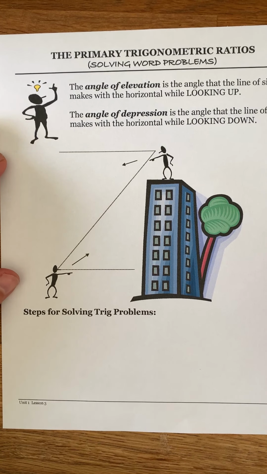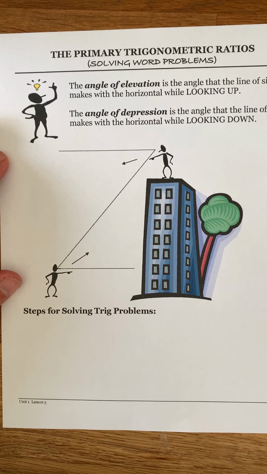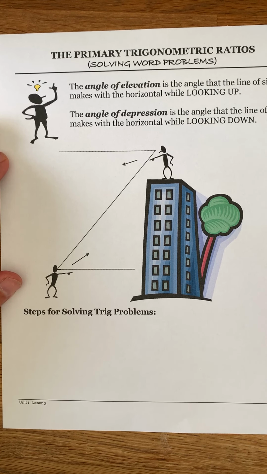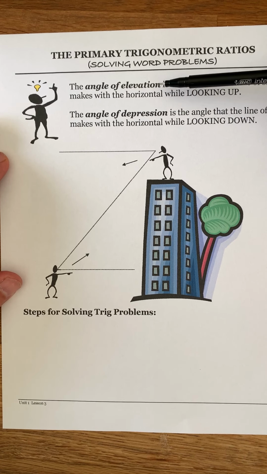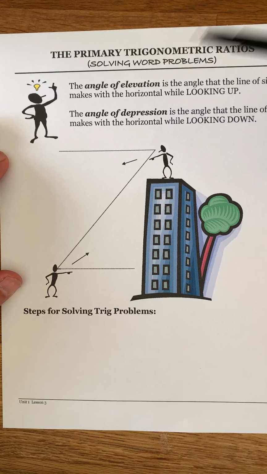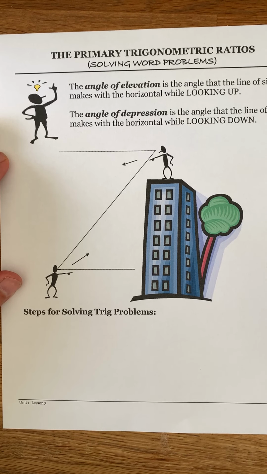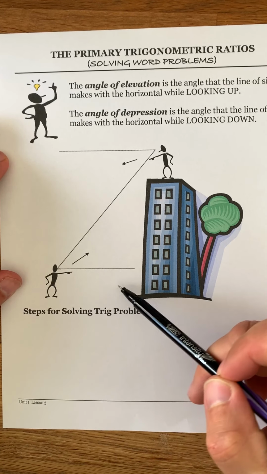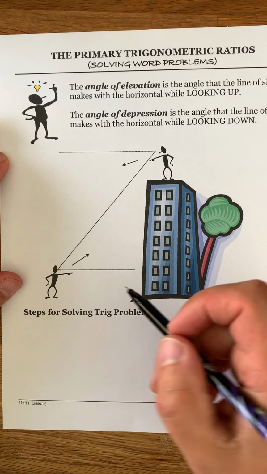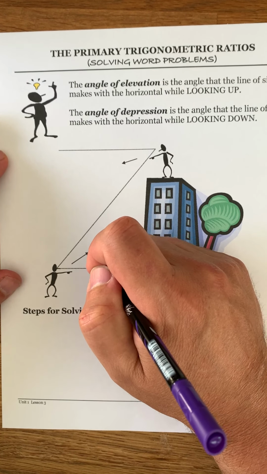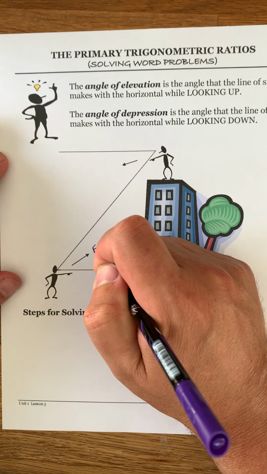In this lesson, guys, we're focusing on solving problems using the primary trig ratios, that's sine, cos, and tan. And you're going to notice a couple of expressions that come up a lot in these problems, that is angle of elevation and angle of depression. If you imagine standing on the ground looking up at a very tall building, that angle that you look up, the difference from horizontal, that's called the angle of elevation.